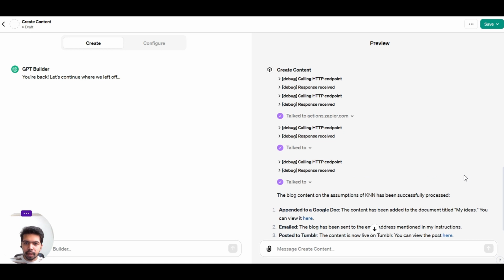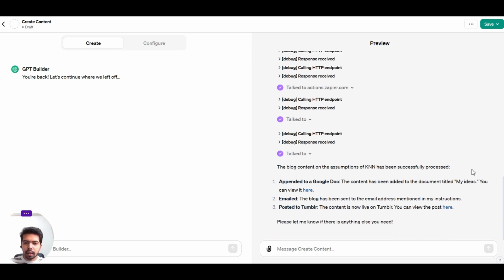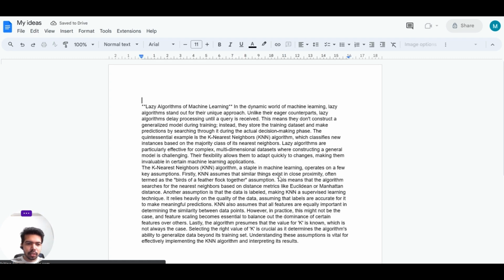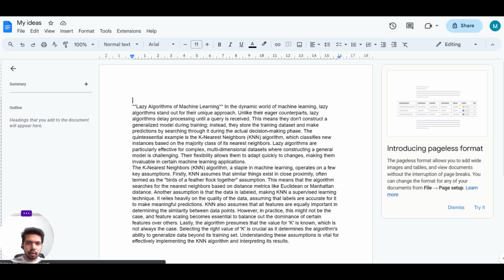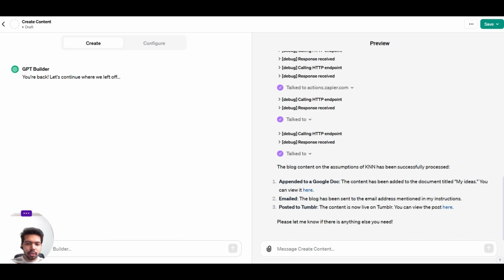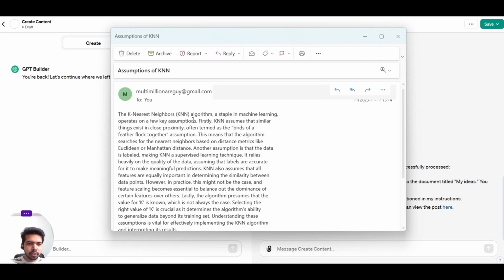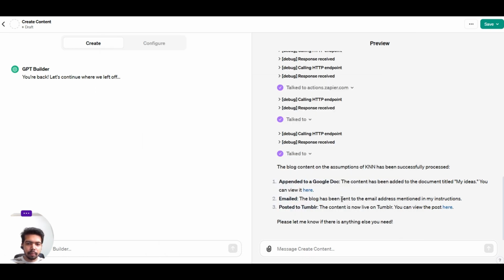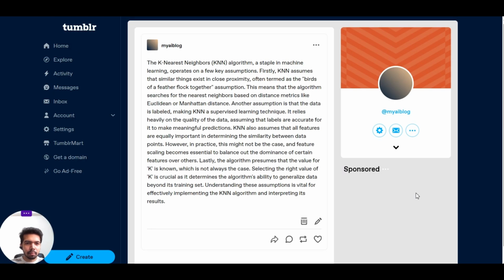Okay, all three actions are completed here. It went to Zapier, and it went to the endpoint, and it asked me if I'm allowing this action or not. I allowed this action, and all three actions have been completed here. It has also provided me with the link to the appended Google document. I just click on this document, and you can see this complete instruction has been updated here. And then it has emailed me, so I just got an email from my account which I had sent, and this complete data has been appended into this one here. And the post to Tumblr section here, if you just go to Tumblr, it has been posted on Tumblr also.